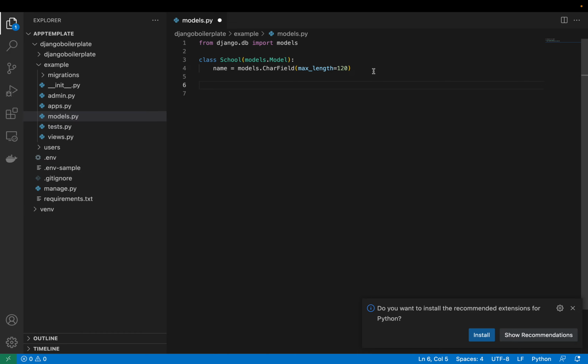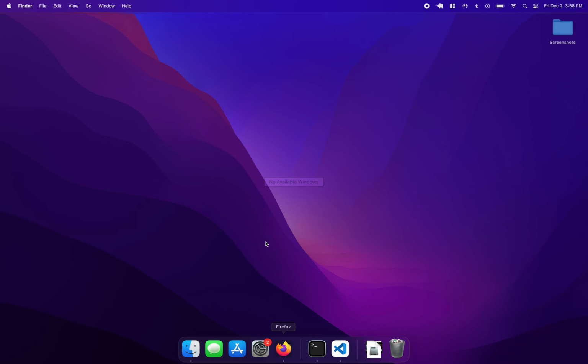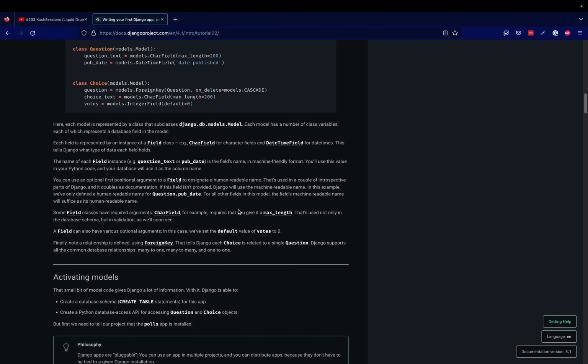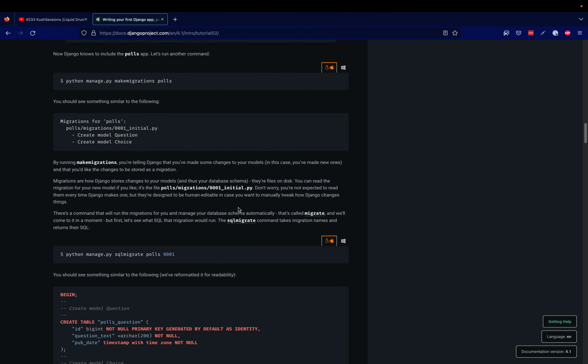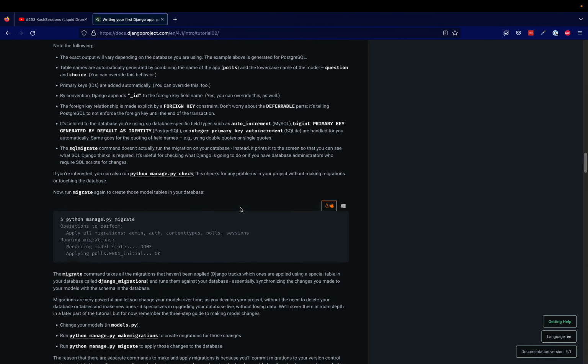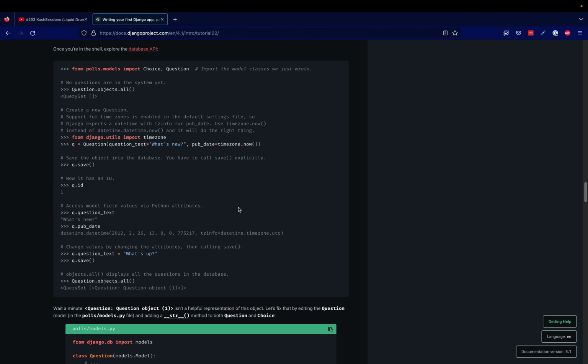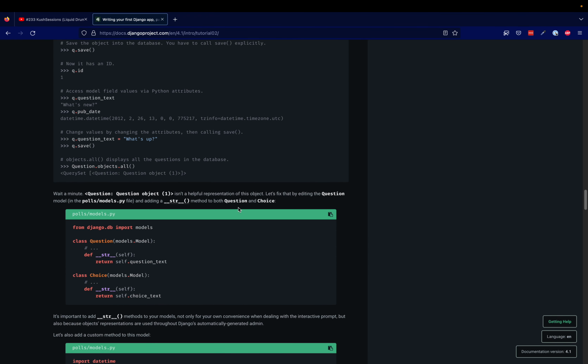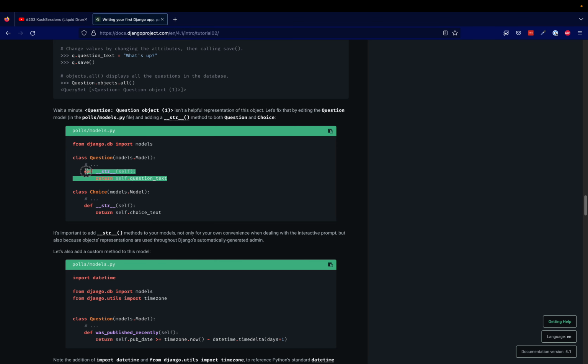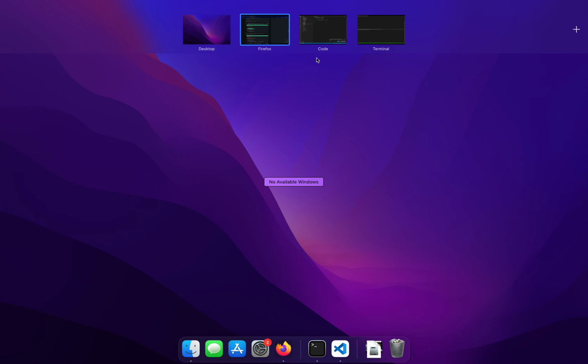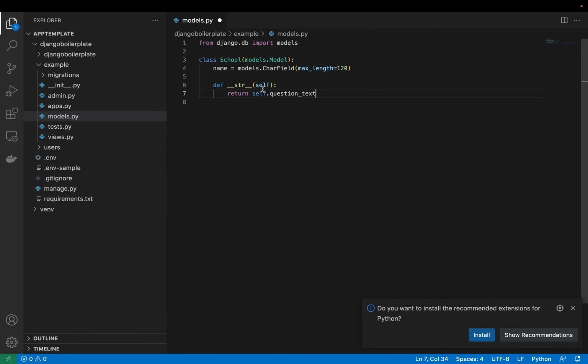There's a bunch of other things you can add to models, and I'm not going to dive in. I might add a couple of them. Let's see what it recommends. Yeah, I'm just going to skip it for now because there are so many other predefined methods. One of them is the string method you can see here. If you go back here, the string method is what is printed when you print an object.